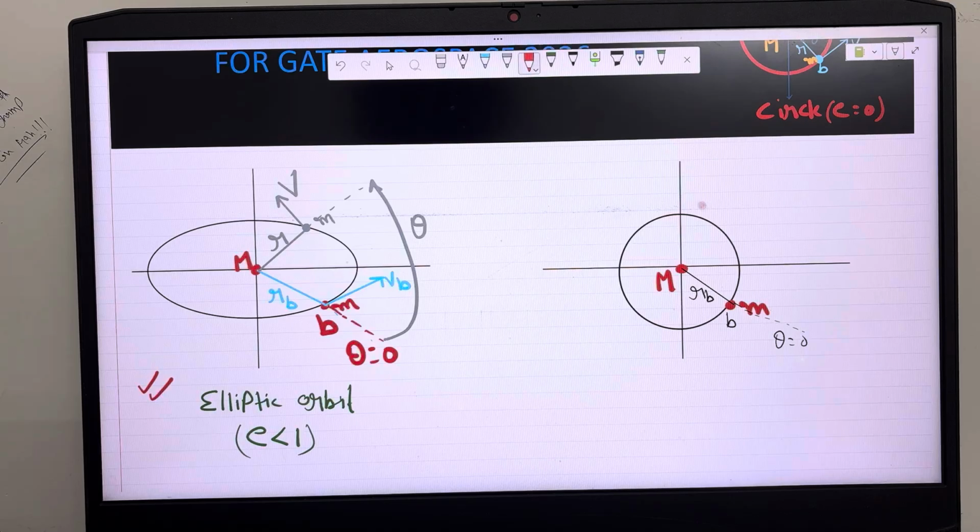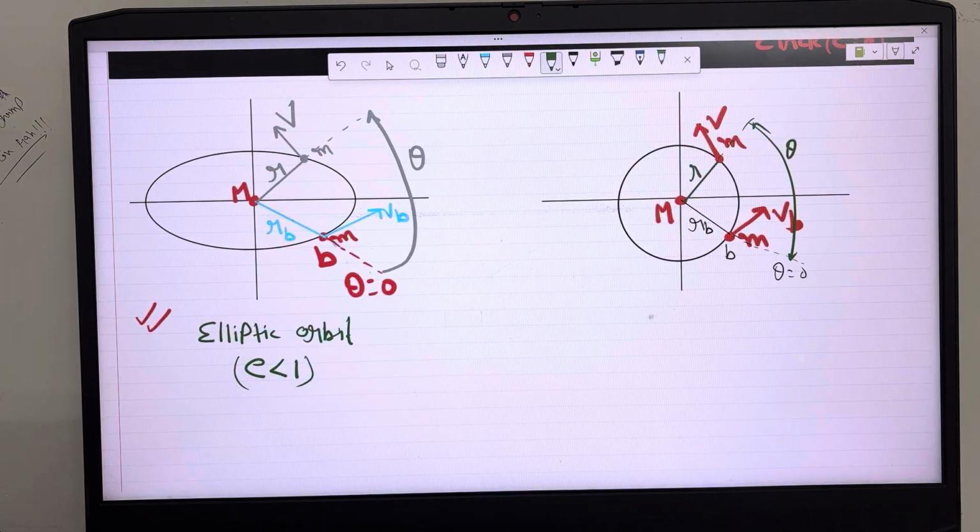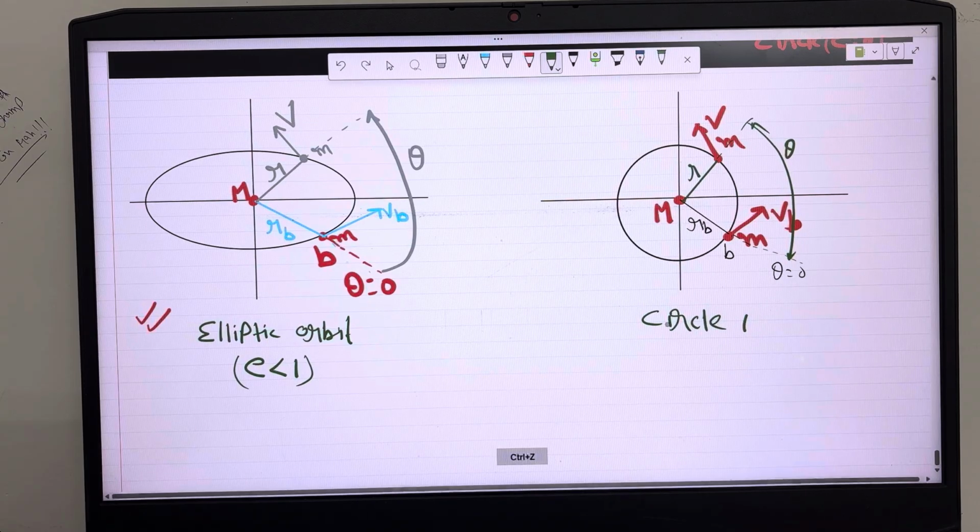If we are going to another point, let's suppose here, then here it is burnout velocity VV, here the velocity will be your V, again the distance will be R, same thing, right. And this angle will be theta, some theta value which can be radians or degrees, no issue. So this is your circle, E equal to 0.